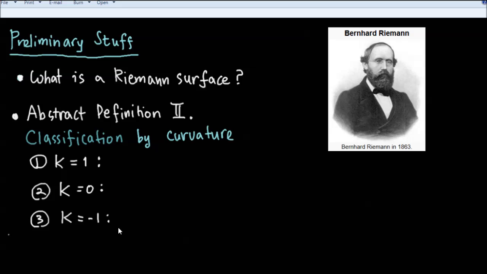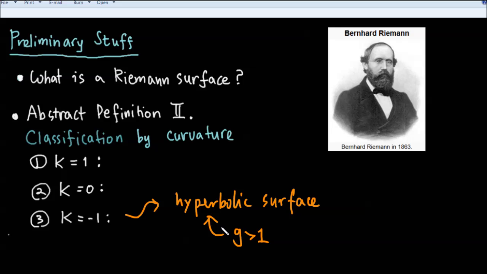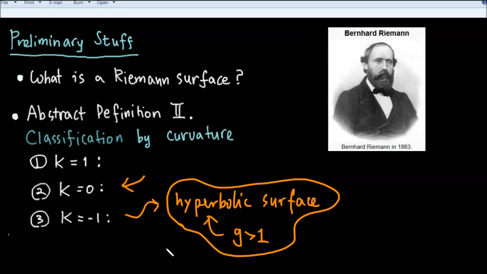Okay, so this particular one in here, a Riemann surface with negative curvature, is called a hyperbolic surface. All the curves with genus greater than or equal to 1 have a hyperbolic structure. Genus 1 appeared in this k equals 0 space. So Mirzakhani's work is about these hyperbolic surfaces. That concludes the introduction to Riemann surfaces and mainly to hyperbolic surfaces.